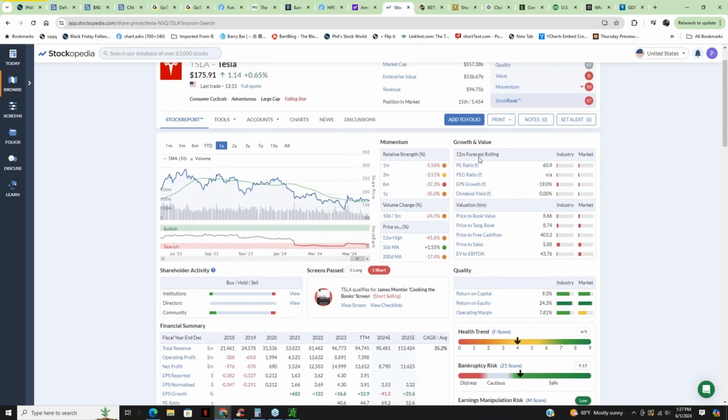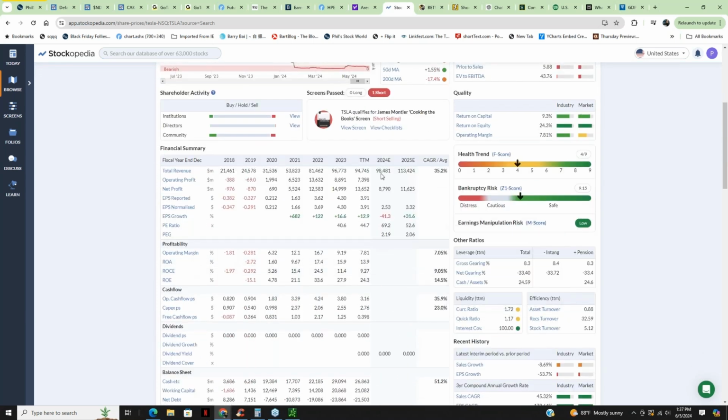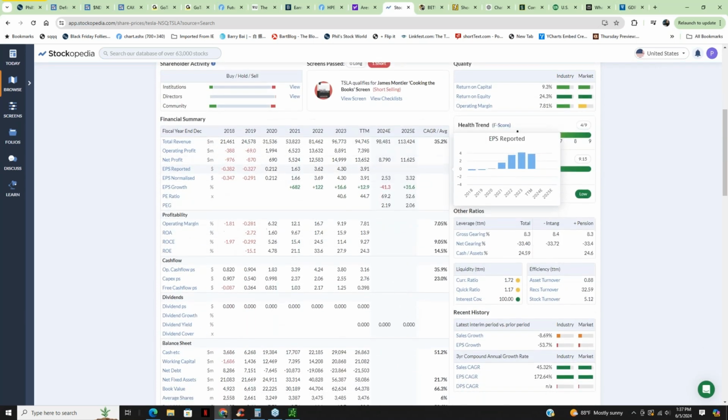But here's the point. Tesla's trading 60 times forward earnings, which is bullshit because they're not going to make that. Every year before this, they lost money. Tesla only makes $10, $12 billion a year. $50 billion is more money than the company has ever made. How can you pay somebody every cent the company ever made? But then what's the company do? Die? Borrow? Put all the investors in debt so that they can give him $50 billion when he already owns like a third of the company?